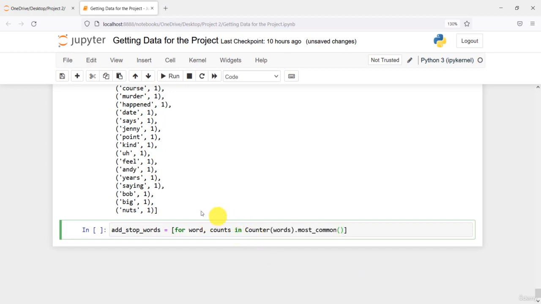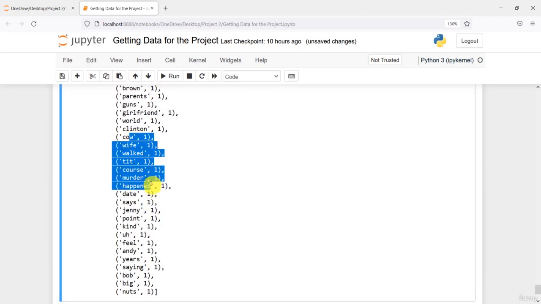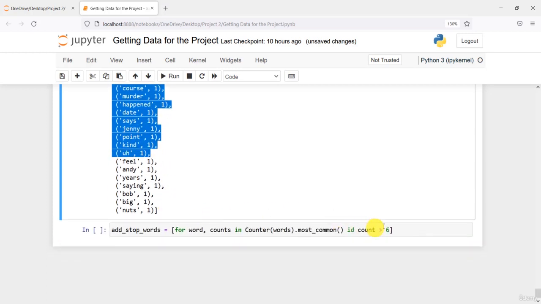So what I have done here is extract the word and its count one by one for each of these words. And I'm checking if the count is greater than 6. So basically I'm going to extract the more frequent words that have a count greater than 6. I'm going to remove the words that have a lower frequency.